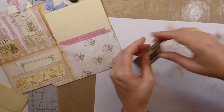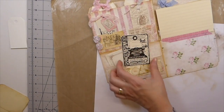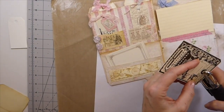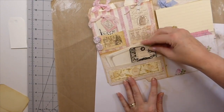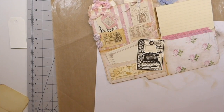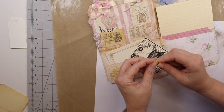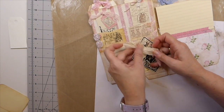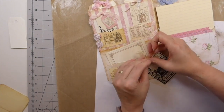Okay. I'm hoping it's going to fit that pocket because that was perfect. Okay, now I'm going to get some pretty, yeah, I love that. Isn't that a pretty little stamp? Okay, I think I'll put a little bit of linen thread on this as well. There's a little scrappy piece.